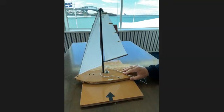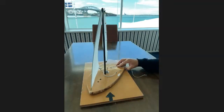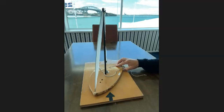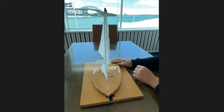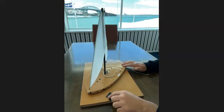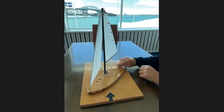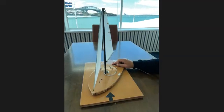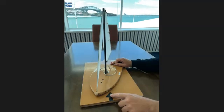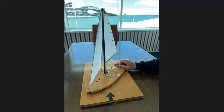If I turn up into wind you'll see eventually the sails start flapping. Here we go, they're starting to flap. If I come straight into wind they're flapping again. To sail upwind I need to sail at a bit of an angle to the wind and pull my sails all the way in. If I do that I can sail upwind. If I turn a bit too close to the wind, too close to this arrow, the sails start to flap and I'm in the no-go zone. I'll just bear away a little bit — there we go, we've got some nice powerful sails.